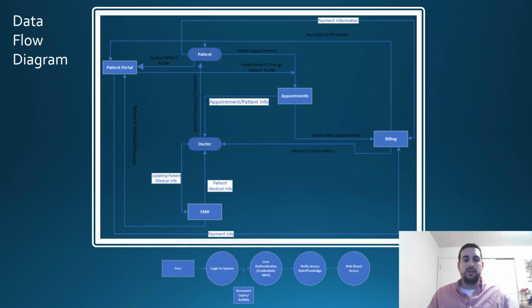Now we're going to take a quick look at how data flows in the diagram. It's important to understand how data is traveling throughout your organization. As we can see here, we list where this data is going, who it's traveling to, and the pathways. This gives us an idea of how our data is flowing. Below it, we have listed our user authentication protocols. This is someone attempting to log into the system and what's going to happen to authenticate and make sure they have authorization to access this.